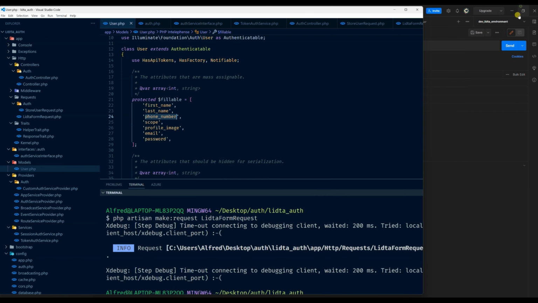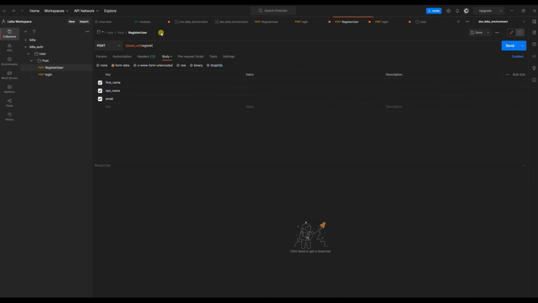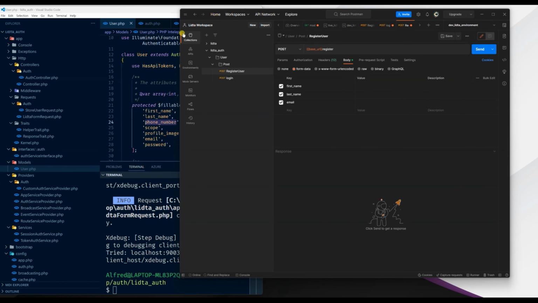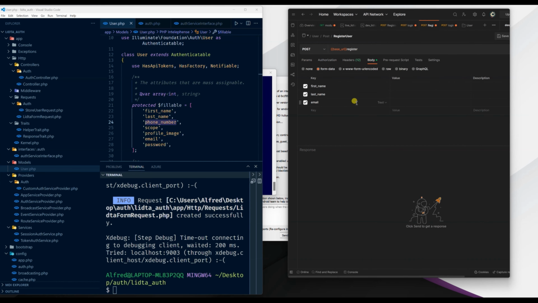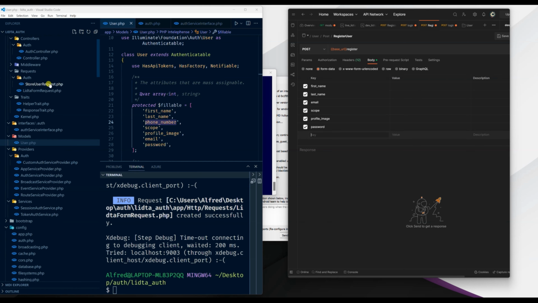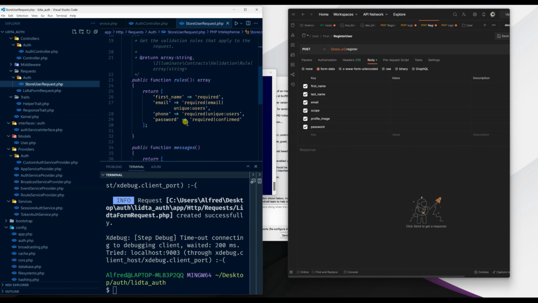So I'm going to have them side by side. Here I have email, and then I'm going to have scope, and then profile image. I think it's going to be password, and maybe password confirm. I'm not sure if I need password. Yeah, password confirm.